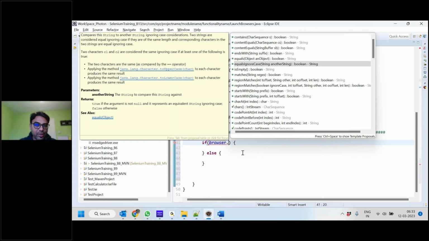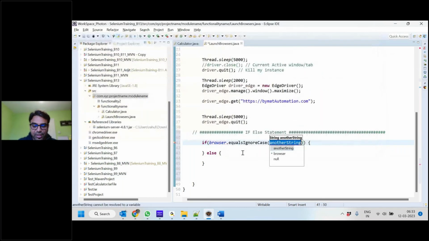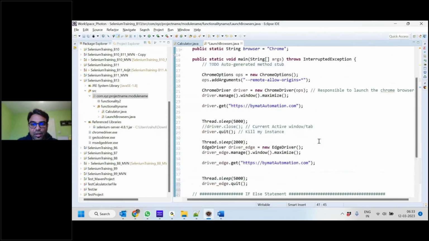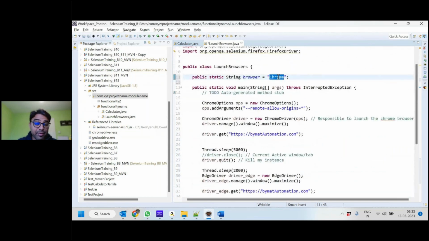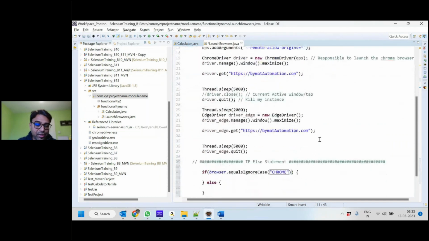What is the difference between equals and equals ignore case? With equals ignore case, I can write something like this, or I can write something like this. Still it is going to work. I can mention the same wording, or I can write whatever casing I want over here.